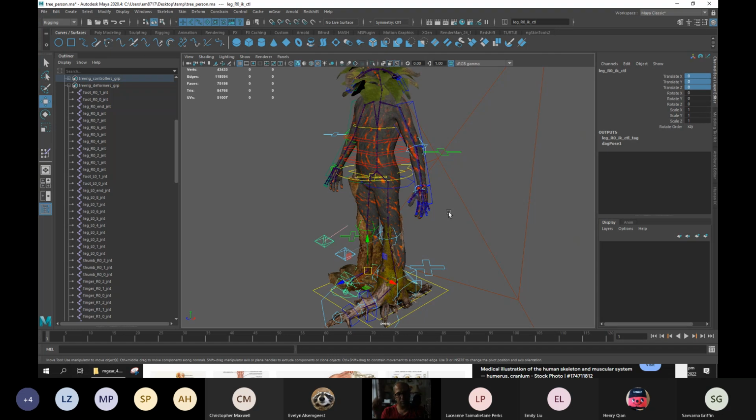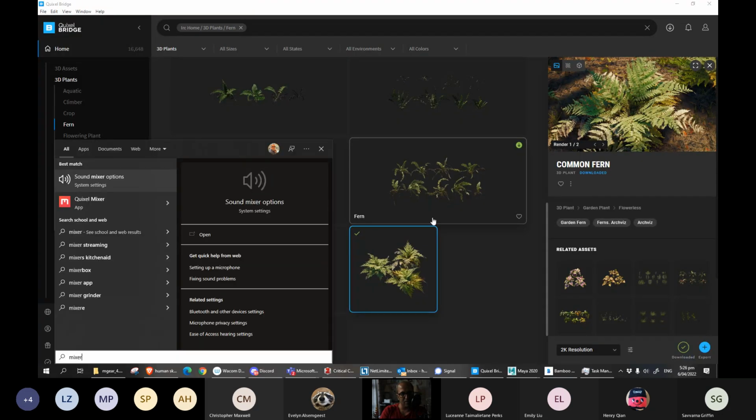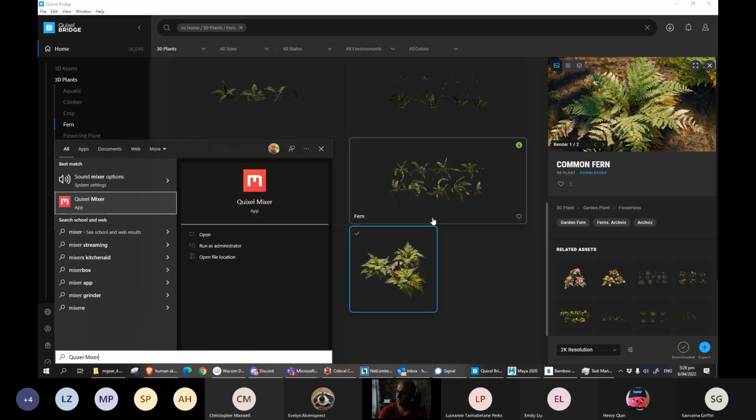So we're going to go through. So we talked about using Bridge. We talked about using Quixel Mixer. We talked about applying the textures in Redshift. We talked about rigging. This is a very, very, very important session. I would like everybody to watch it in detail, even the parts that I've just crashed.